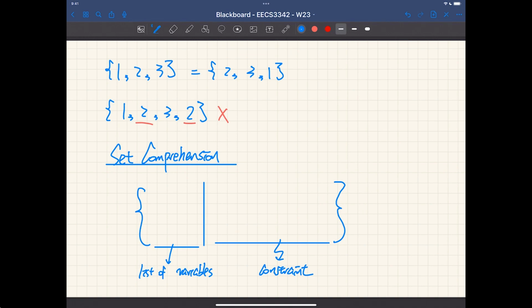As long as the variables over here satisfy the constraint over here, that element should be included in the set. That's the definition. For example, if I say the set of x such that x is a natural number and x larger than 5.